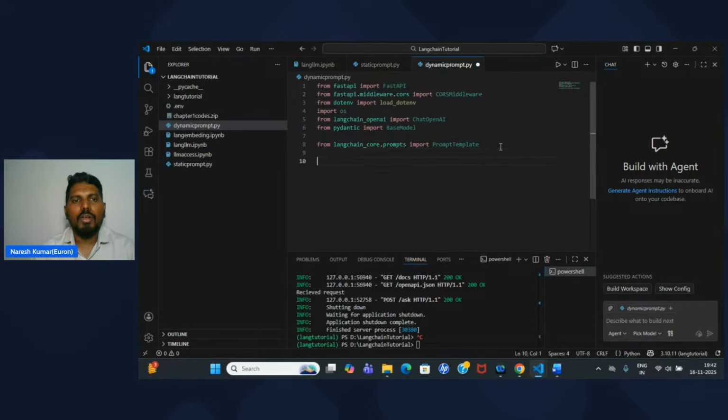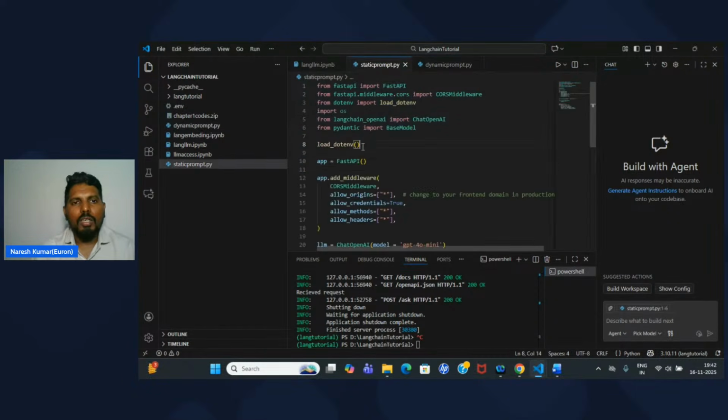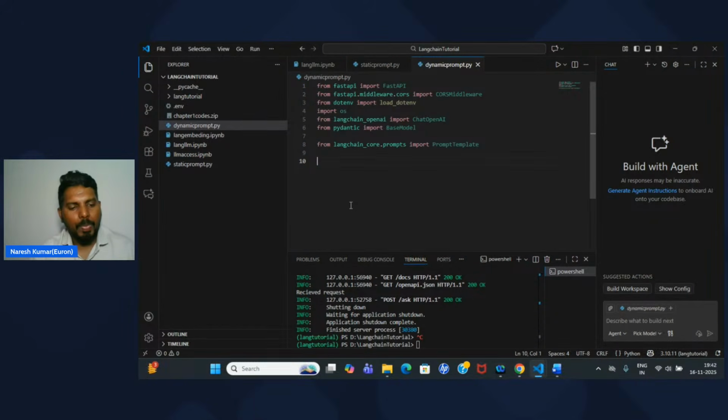After that, what we have to do? We haven't loaded our environment file till now. So I'll quickly load my environment file, and I will also quickly create a FastAPI object, so that we can straight away start creating a new API. Paste it. So what is my next step?